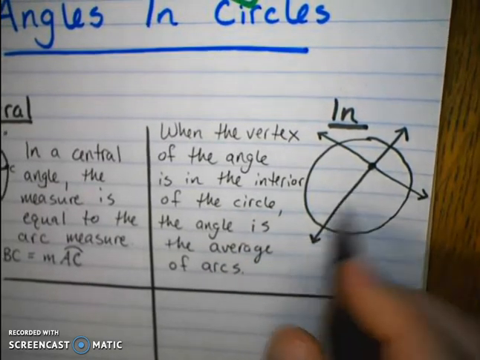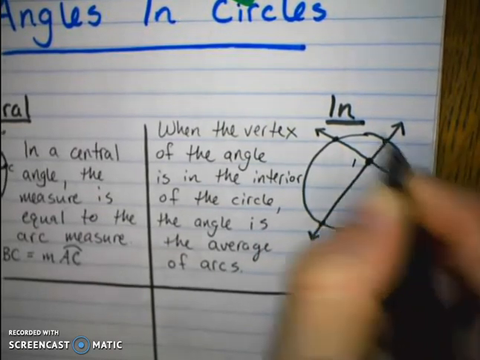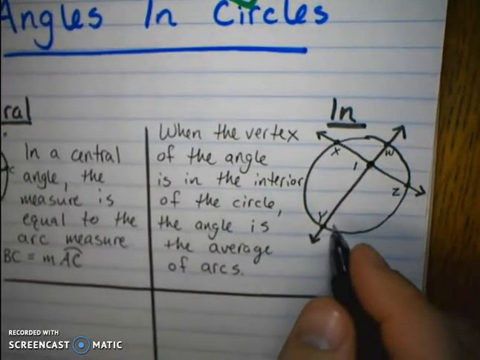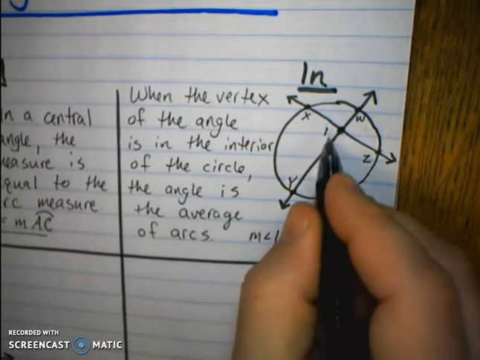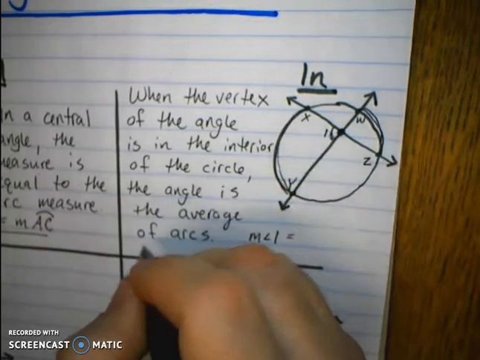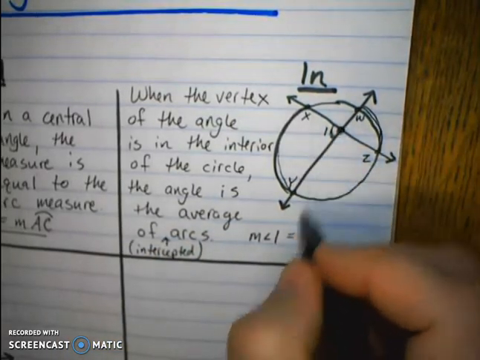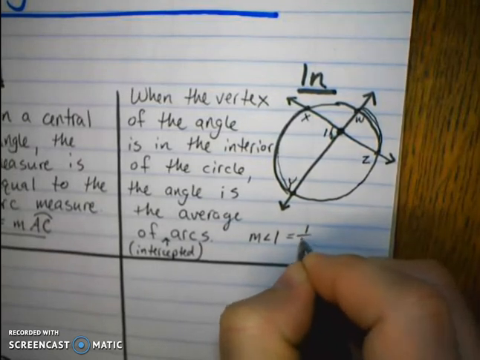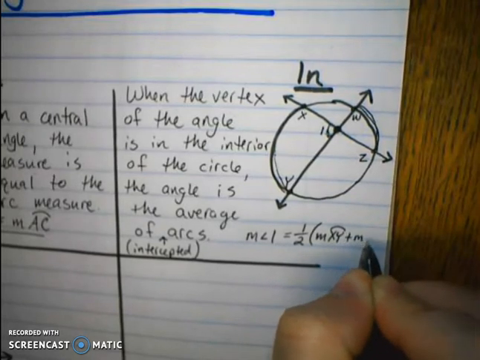There are 2 arcs. Okay, so let's say we were talking about angle 1. Okay, I'm going to number this angle, angle 1. I'm going to give these 4 points some labels. Let's call this X, Y, Z, and W. In this case, okay, we had a formula for our last part for a central angle. We're going to have another formula, but it's a little bit different. In this case, the measure of angle 1, this angle right there, is the average of the intercepted arcs. Okay, we'll talk more about this later on, but it's the average of these arcs. Forgot the word intercepted. Okay? So we can say the measure of angle 1 is the average of these two arcs. And to find the average, remember, you add them and divide by 2. And so instead of saying divided by 2 in a big long fraction, I'm going to use the 1/2. And I'm going to say the measure of arc XY plus the measure of arc WZ.